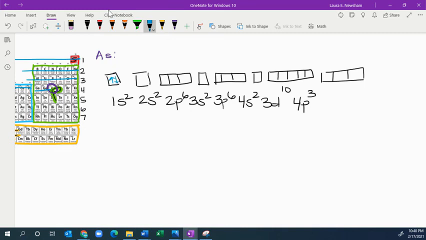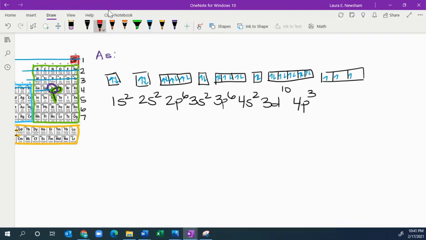So 2 electrons, 2 electrons, 6, so everyone gets 1. Then they get 2. 2 electrons, and you can do a half arrow instead of a full arrow if you like. 6 electrons, everyone gets an electron before they get 2. 2 electrons, D. Everyone gets an electron before they get 2. 1, 2, 3, 4, 5. And then I have 3. Everyone gets an electron.